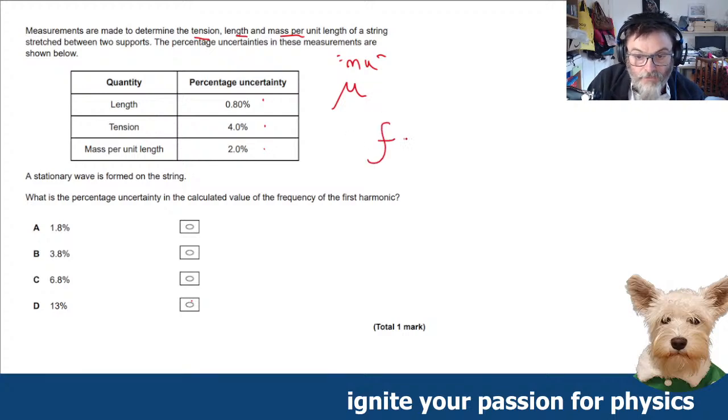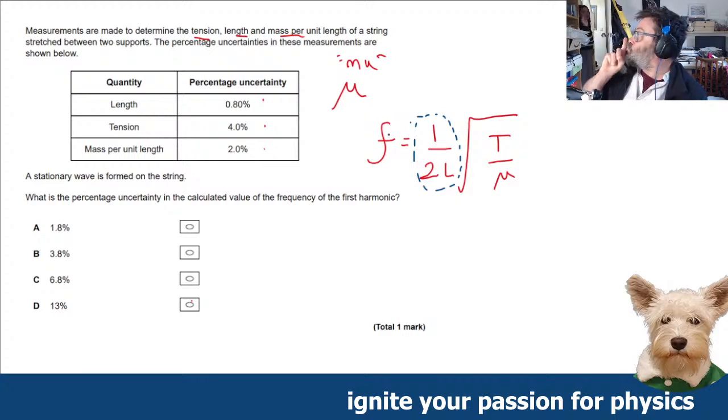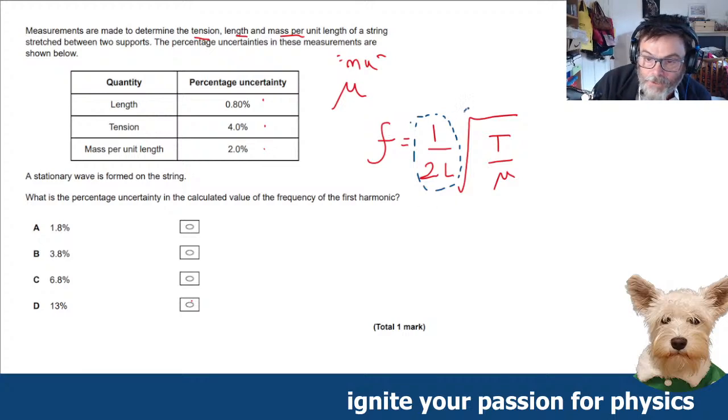I'll just give you the formula that you would use. This one is on the formula sheet, and this question is a really good example of what you do when you're going to combine percentages. Okay, so that's the formula. So we can look at this and say, I'm going to break this into two sections. We'll think about this one, and then we'll think about the other one, the second bit here.